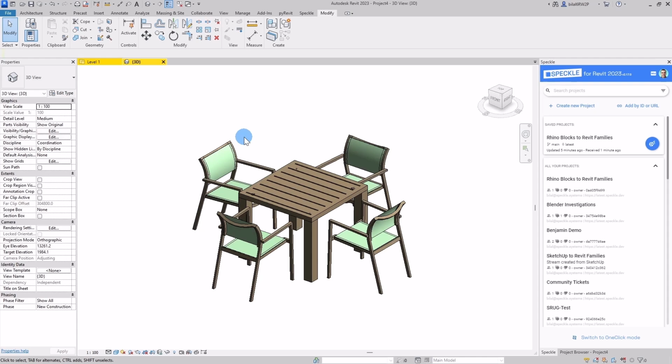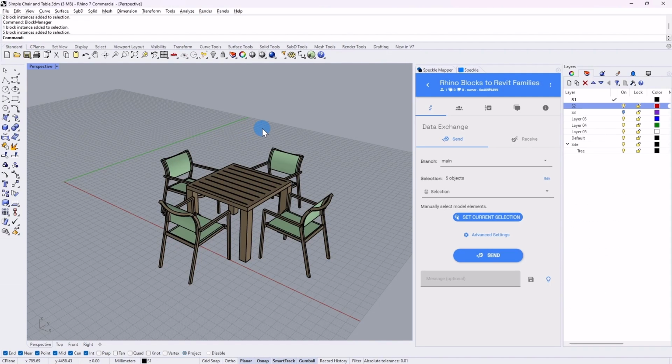The second way is actually you can assign categories inside Rhino. If you don't know, we have recently introduced a new feature for Rhino and SketchUp connectors. It is called Mapper. It allows you to quickly convert your CAD geometries into BIM elements. You can convert your surfaces into floors, ceilings. You can convert your lines into beams and columns. And you can also convert your blocks into Revit families.